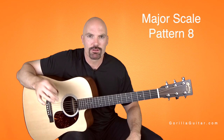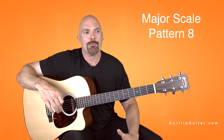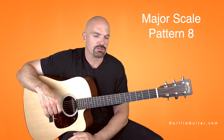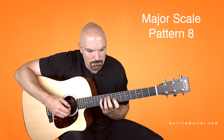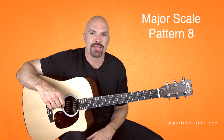Make sure the notes are ringing true and make sure you're not racing through. Make sure you're using an even tempo. That's really important that you don't kind of stutter step these scales and go like... you really want to keep that tempo kind of even.